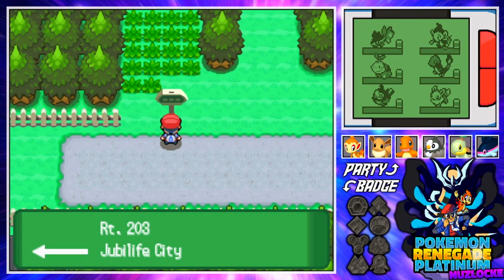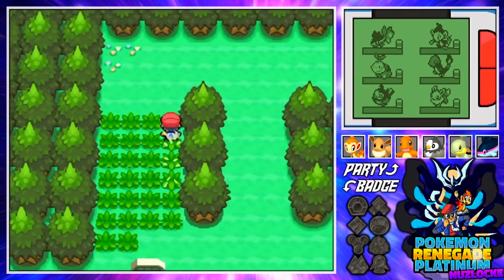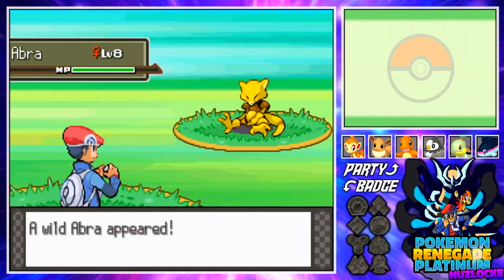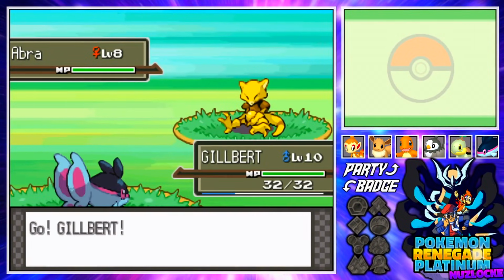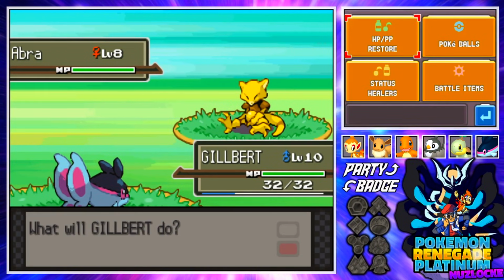Alright, you guys, so we are in a new route again. I feel like I've said that 10 times already this video, but last time was 204, now it's 203. I actually don't really know what's in this grass because I didn't really check it out the first time around, but I'm excited for something cool and something new. So let's go ahead and see what we get here. Oh, it's an Abra! Dude, wait, but it has teleport and I don't have Mean Look or anything. No, I have to catch it on my first go.